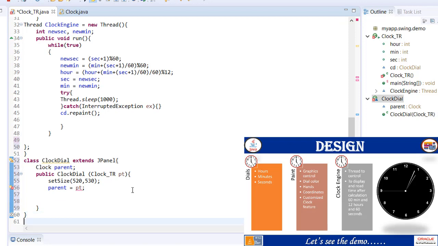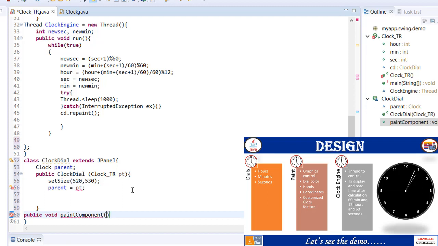Once this is done, we need to implement the paint component. Here is the argument of graphics, and this graphics might need to import some package. So let's take a look.